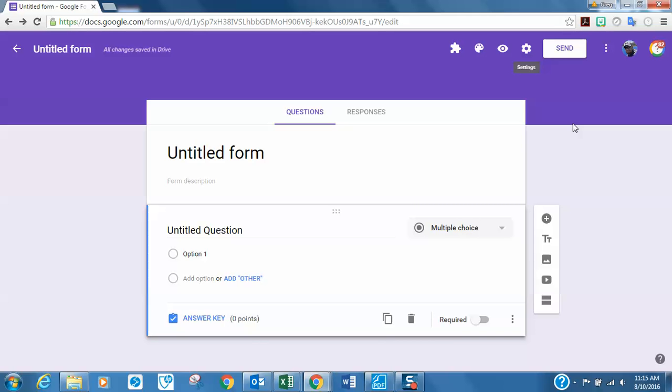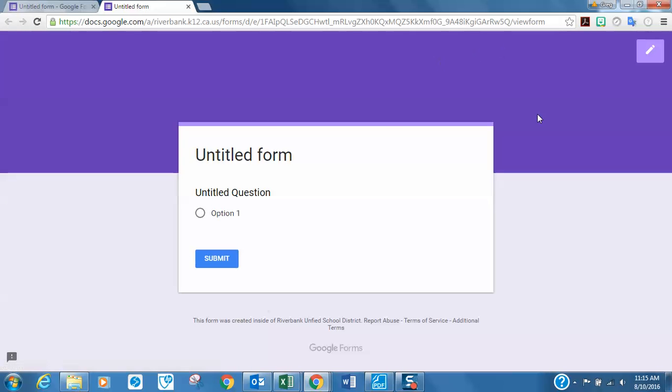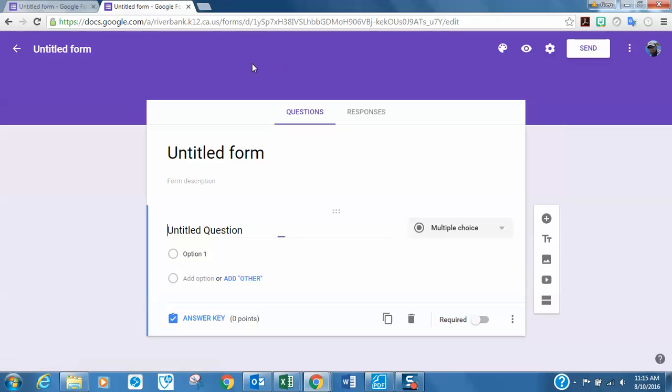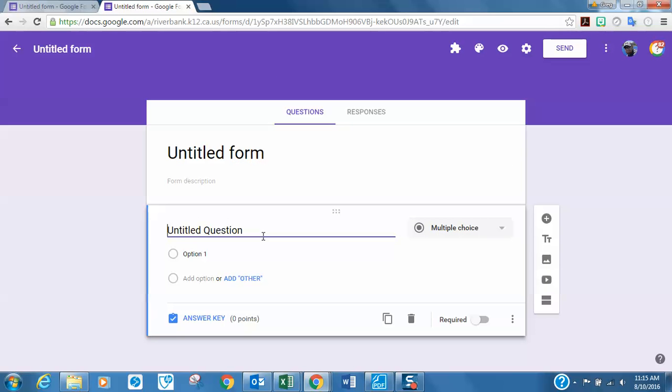So now with the settings that I just did, I know that I'm creating an assessment, a quiz. This icon, the one that looks like an eye, is the preview, and you can hit this at any point during the creation of the Google Form, and it will show you the view that the students see. I haven't typed anything on this yet, so I want to go back and edit this again, so I'm going to leave this page. In the next video, I'm going to show you how to use the spreadsheet that is generated after the students take a quiz to alphabetize it so you can easily transfer the scores over into Aries.